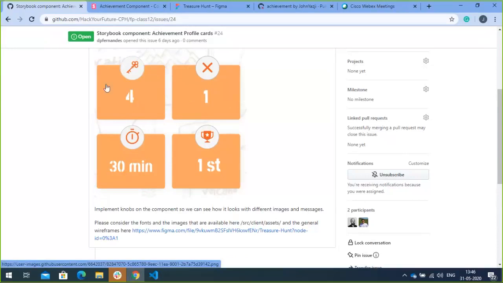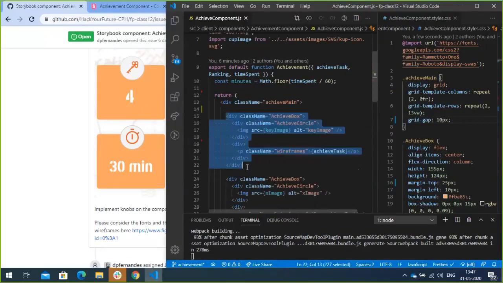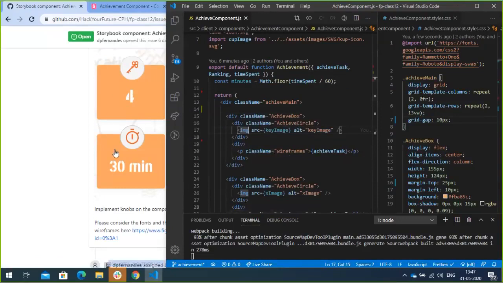Inside each box, I have a circle and a picture, and also I have a text here I implemented. So, for example, this is one box, which has the box and circle and image, and then I have the text here.